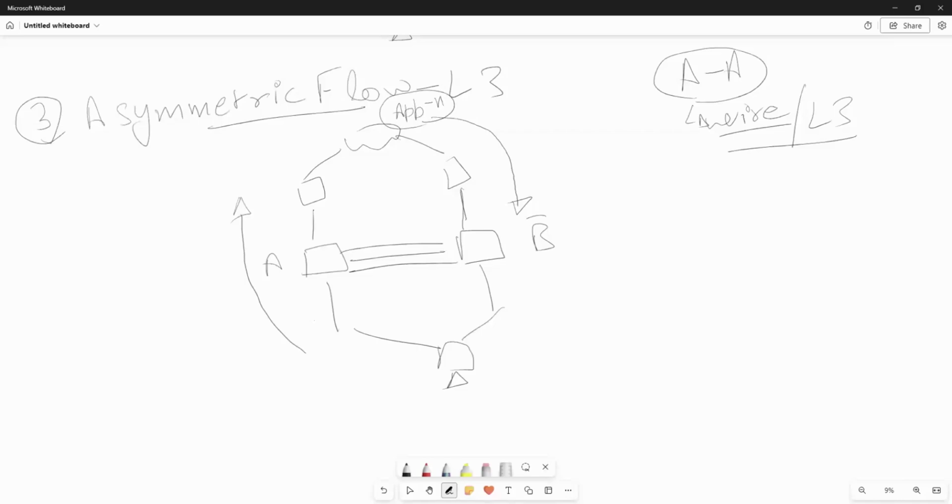It will see, okay, I have a session for this, but I'm not the session owner. It is owned by device A. In layer 3 deployments, this will forward to device A. A will do layer 7 processing again and forward this packet out from device A.